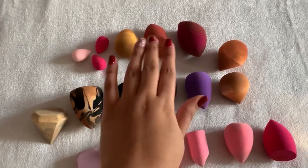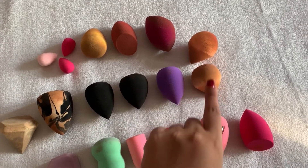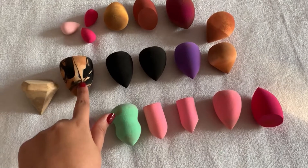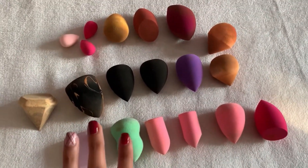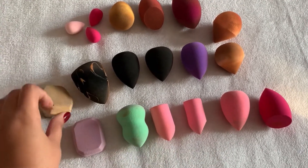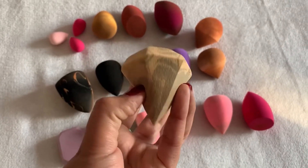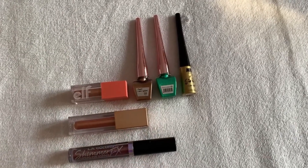Here are my sponges - I haven't had a chance to clean all of them, don't judge! I have my Chamese ones with silicone, my Base Blue Cosmetics ones, my ELF one, and a lot more. One I haven't used in a while that was such a huge favorite is the Real Techniques diamond sponge. I'm going to wash it and use this one today.